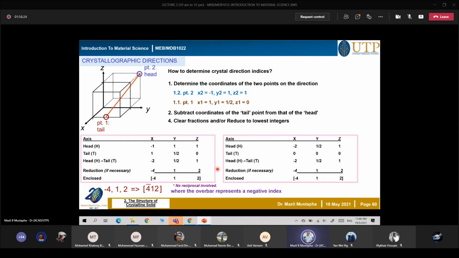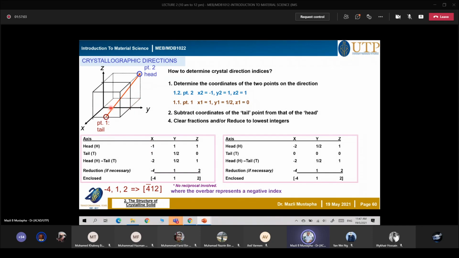Okay, and another thing is that you can also appoint this one as a point of origin. It takes time, but it doesn't matter. Whether you choose this way or this way, it still gives you the same answer, except that this one is straightforward. Let's say head is from here: you have to move here in the minus 1. Agree? You have to move here, in this minus 1 backward.